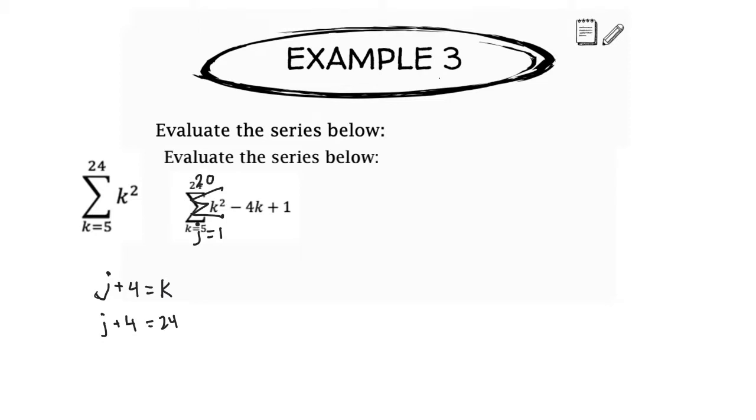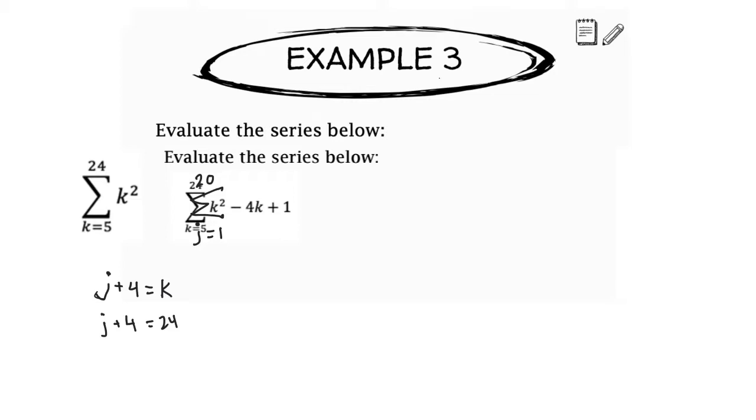Okay, so far what I've done is I've just made a little change in variable. I made my lower limit start at 1, and when it starts at 1, it ends at 20. That's telling me there's 20 terms in the series. And the original series, from 5 squared to 6 squared, all the way up to 24 squared, yeah, that had 20 terms as well. So far I'm in good shape. I've just represented my sigma a little differently.